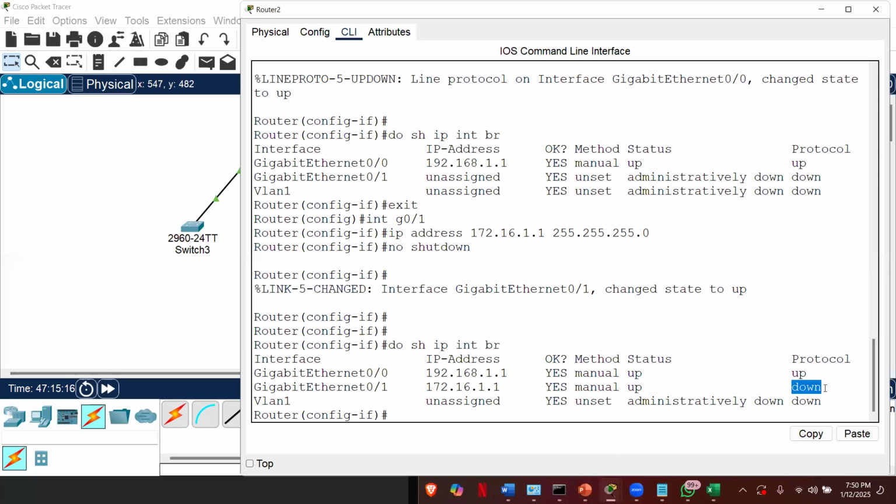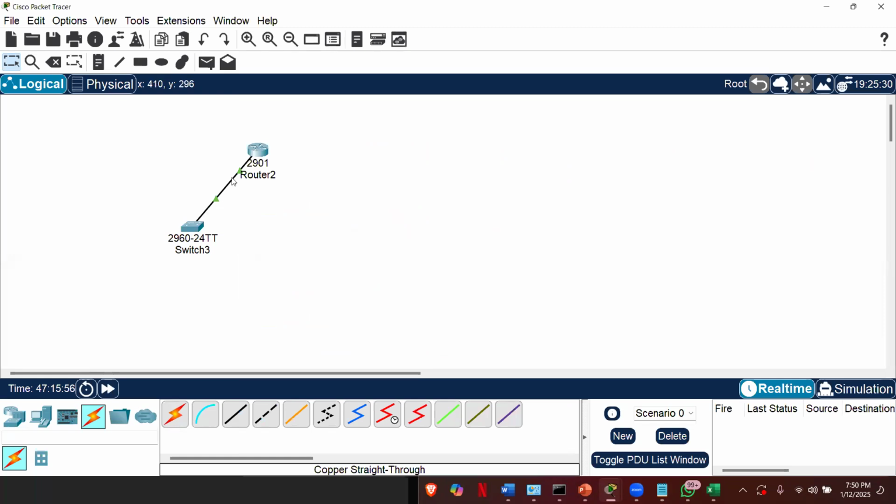So I presume that is your question on what scenario or what cases am I going to have things like this. Now, what happens is that this line protocol is just trying to tell you that there is no communication, the communication protocol between the interfaces is not happening. Because this interface here is supposed to connect to another interface so that they can begin to exchange information. In the case of this guy, this interface is up and the protocol is up because there is another device that is communicating with it.